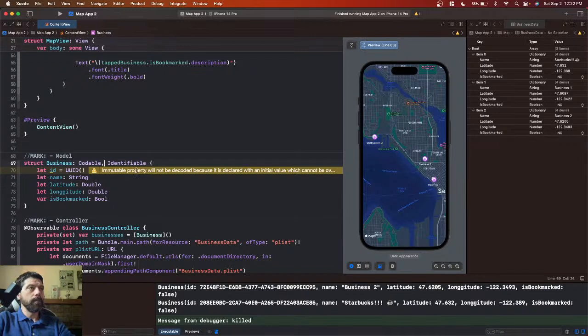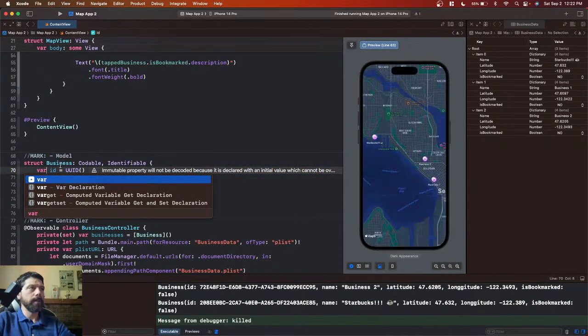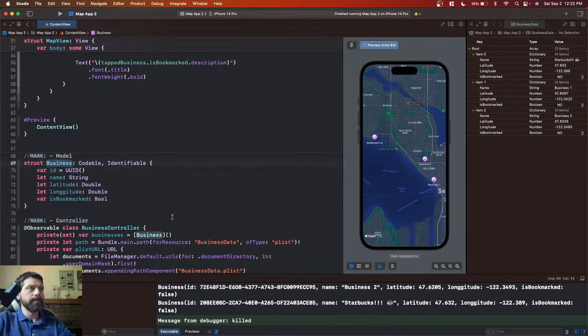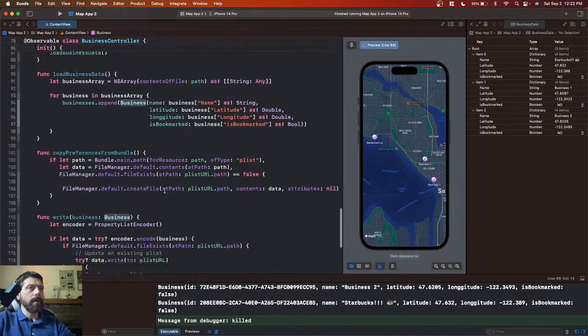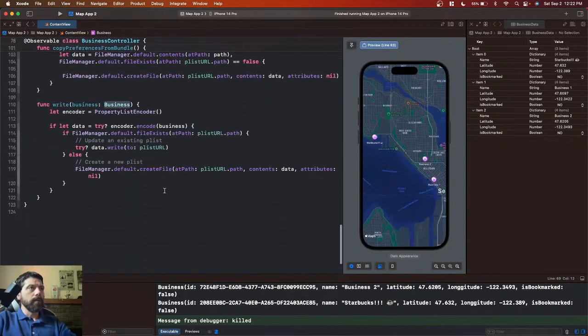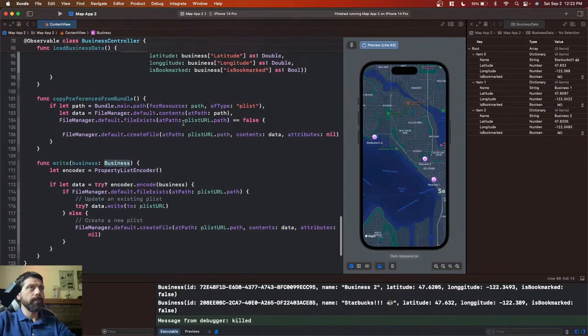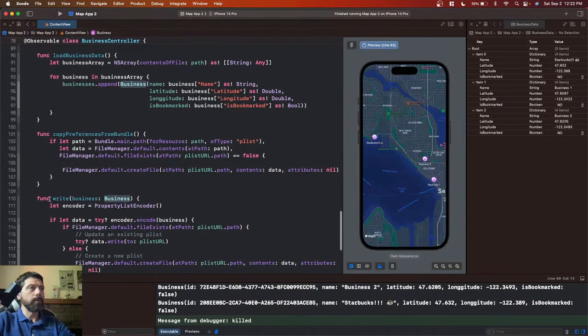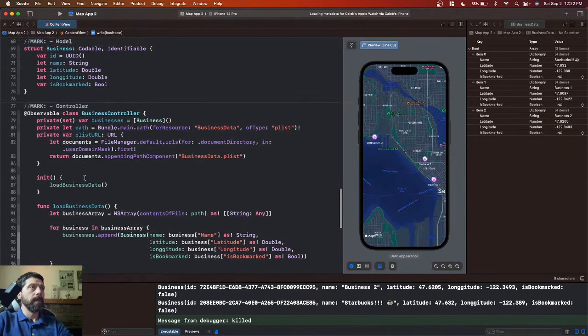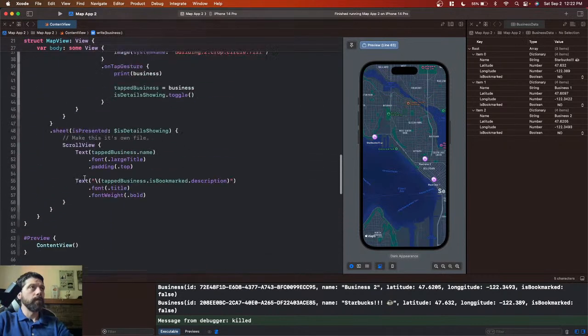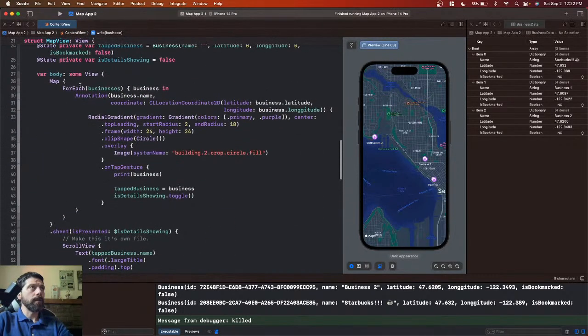And then we get our immutable property will not be decoded, so I guess we could change it to a var. Fix that. So now we need a way to write. Oops. So let's go back to our views.